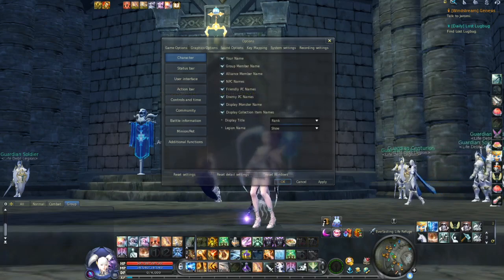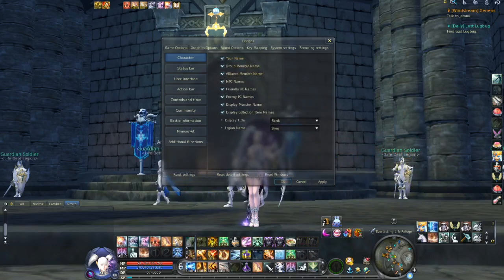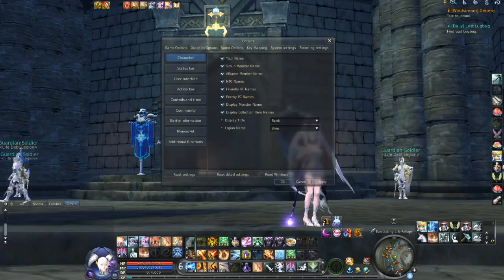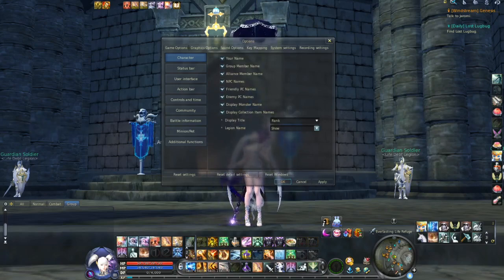So let's start with the character options. Your name, put this box checked, group member name checked, alliance member name checked, NPC name checked. Basically you can put everything here checked: friendly PC names, enemy PC names, display monster name of course, display collection item names, and display title. You can put rank and legion name on show.